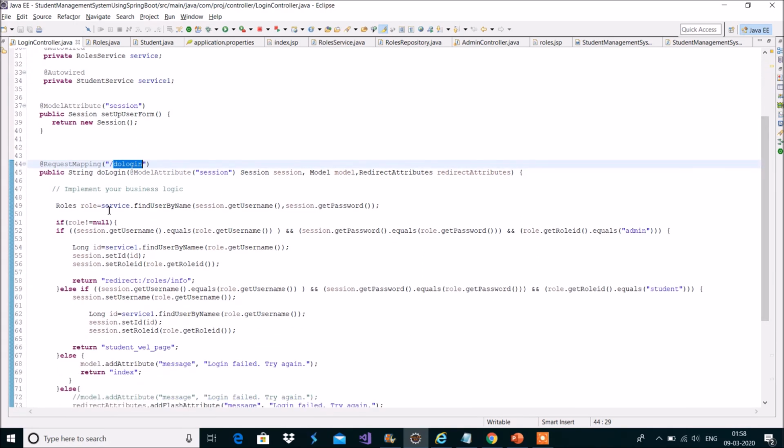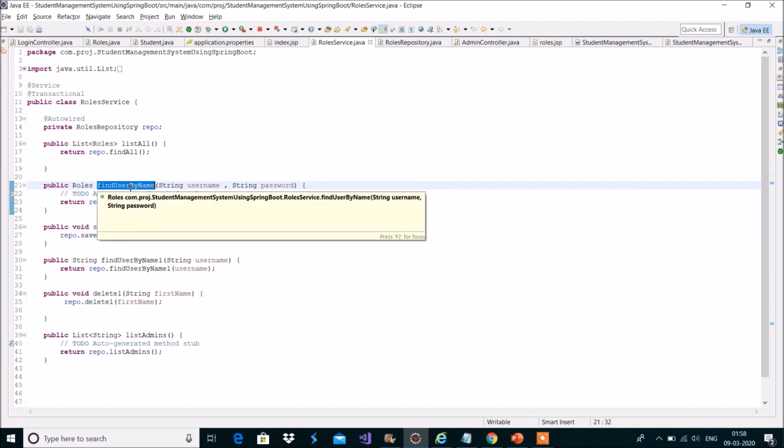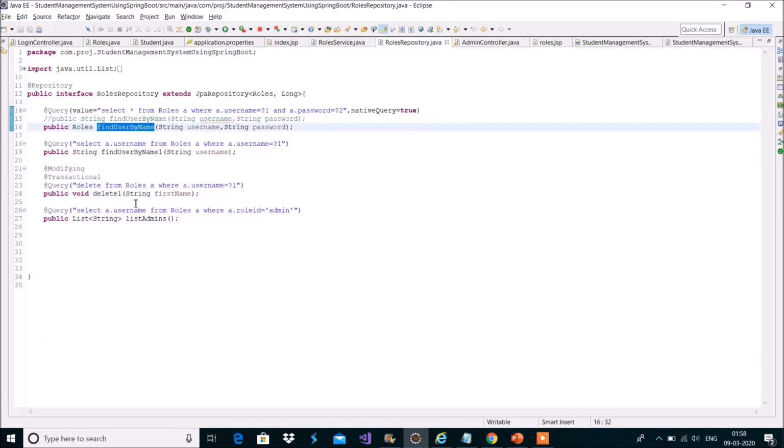First of all, the method findUserByName will be called, which is defined in the service class, service.findUserByName. This method will get all the values from the roles table, which is stored in the database. When we click on findUserByName, it goes into the role service, and when we click on repo, in the repository this particular method is defined.